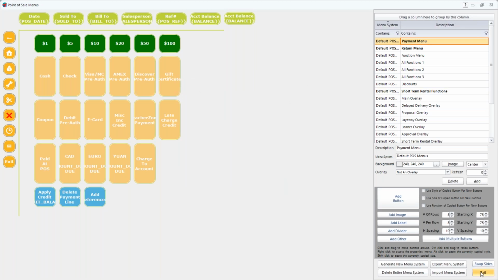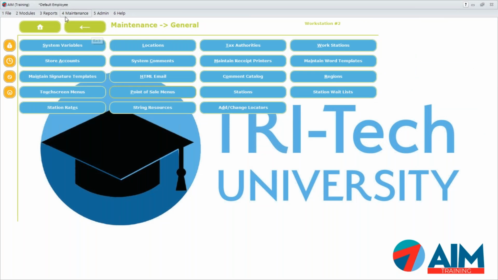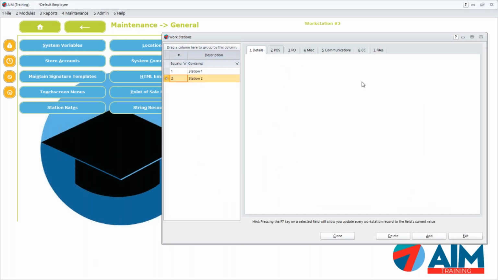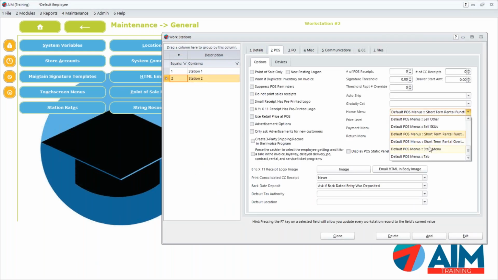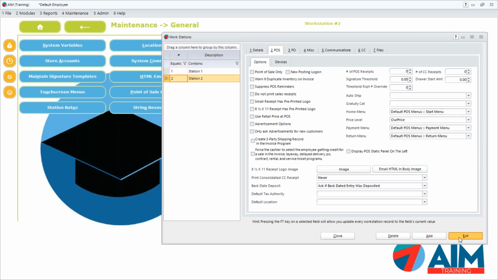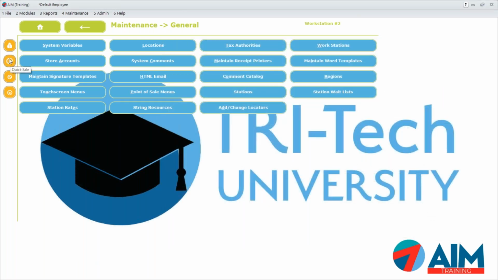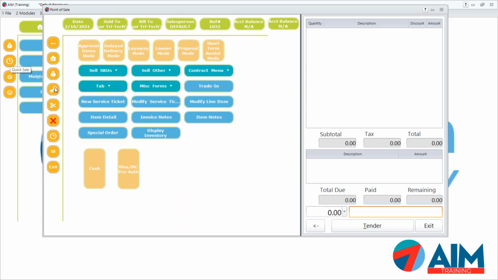I do want to talk a little bit about the flow, which we will get more into detail with next week. So let me do this. I'm actually just going to switch back to the workstations. I'm going to switch that back to the normal start menu here, just so that we have access to that. And normally when we would go into either a quick sale or a point of sale, we would make our sales here. You'll see the cursor starts out down here in the corner. I'm going to go ahead and sell a bottle of premium valve oil. It comes up as $3.95 plus $2.37 in tax, so $6.32 total.